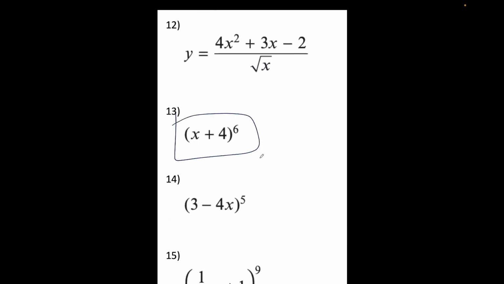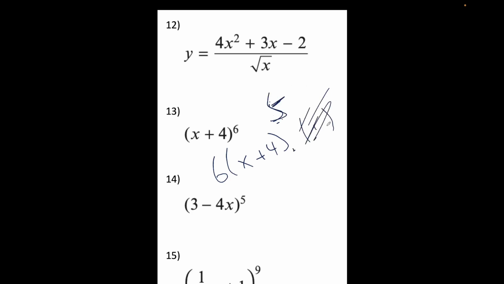Same rule over here. Differentiation is just going to be, remember this is the example of the special case. Pretend this is regular x. So if it's regular x, x to the power of 6 becomes 6x to the power of 5. So it's going to be 6 bracket x plus 4 to the power of 5. No issues there. And then you just include one extra step, which is times the whole thing by the differentiation inside the bracket, which is just 1, which we don't need to include because it doesn't change the answer, does it? So therefore, differentiation of this is 6 bracket x plus 4 to the power of 5.